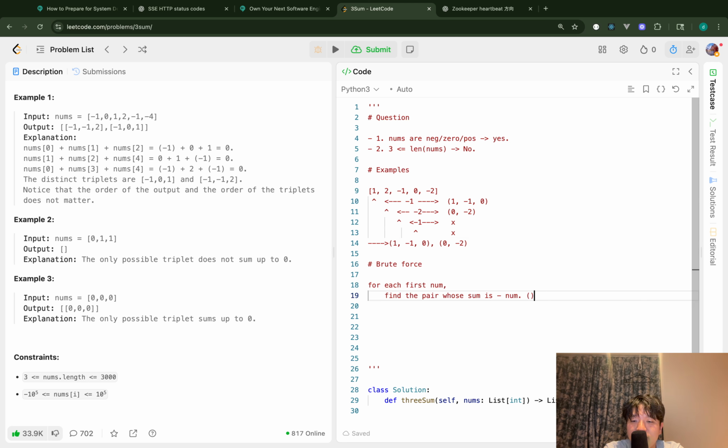So what I mean by two-sum is, yeah, a very famous one, you know. I keep the seen elements in the hash map, and while traversing, for example, if I'm at say 0, the complement should be, in this case, -1. I will check: I've already seen -1 so far, and I will keep them in the set, so I can find it in constant time. I can find the pair in constant time for each step in the traversal.